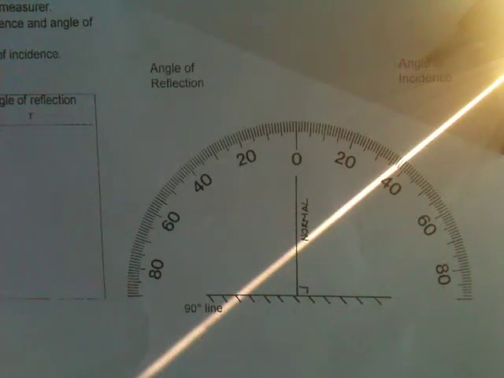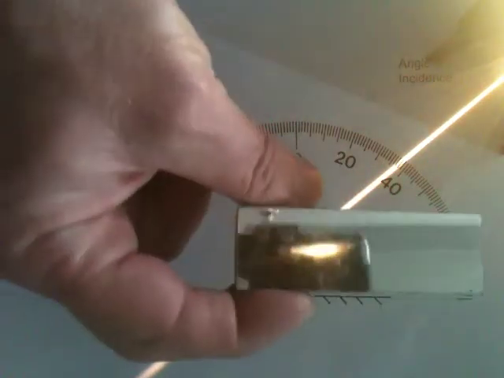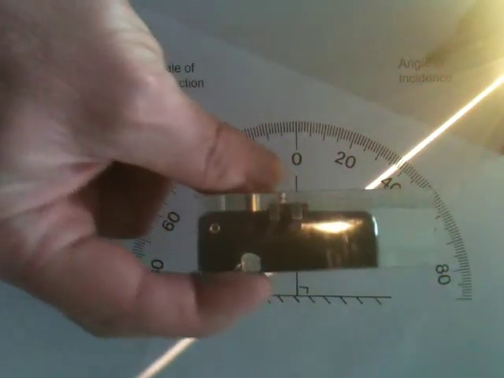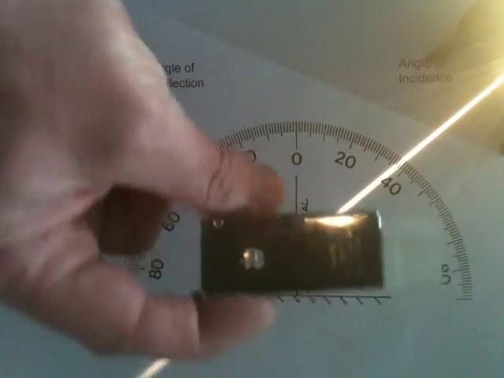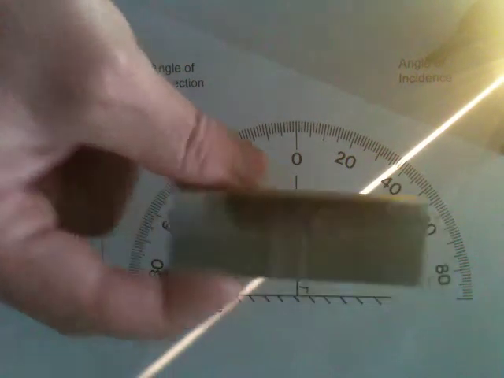This is a video about reflection and the law of reflection. This is going to be using a mirror, and this is the mirror we're going to be using. You can see it's reflecting the camera which is recording this video. So, during this experiment we need a protractor, something to measure angles.